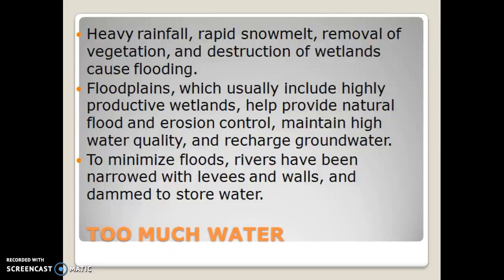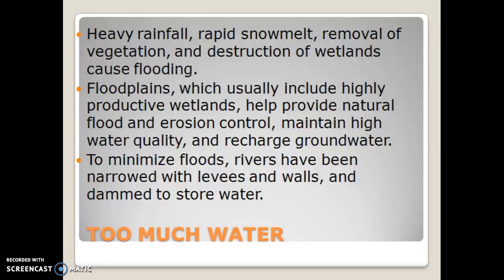Water no longer absorbs down into that, and all it can do is run off. So floodplains are just that area where the water spills over its banks. Usually they're very productive. I'm sure you all studied Egypt and talked about the Nile and the Nile floodplain. Well, the Mississippi floodplain was the same thing for us here in the United States. It was a reason why people settled along the Mississippi River.